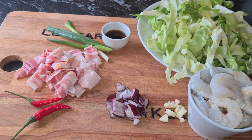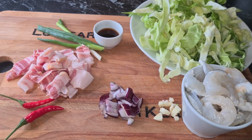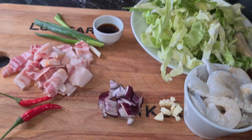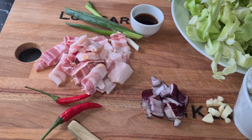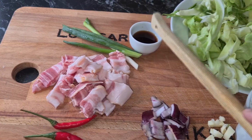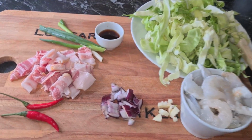So, ipapakita ko ngayon kung paano ako gumawa ng pinakadaling recipe. So, meron tayong repolyo o cottage, shrimp, garlic, onion, bacon, Thai chili, sibuyas pang garnish natin, coco aminos. So, pinakamadali lang itong gawin. Parang ginisang repolyo na din.